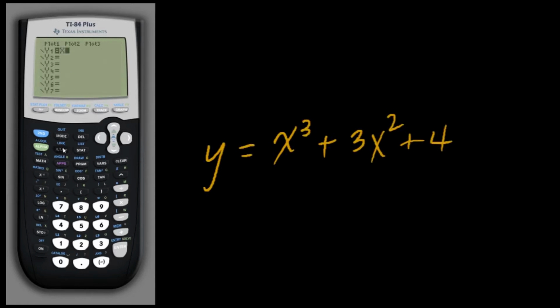So we're going to do x. I'm going to use the exponent tool there and cubed. I'm going to go ahead and hit my arrow key to get out of that. Then it's going to go plus 3x, and I'll hit my squaring tool there. All right. And then we'll square. Plus 4. Okay. Now before I hit graph, I'm going to hit zoom. I'm going to hit 6 for just ZStandard. We'll see how that turns out. That's not so bad. Looks just like that.